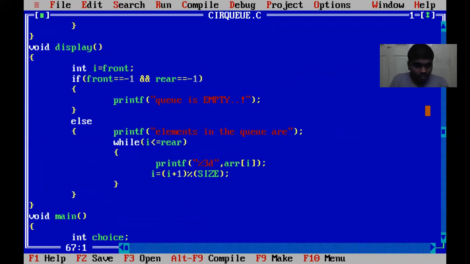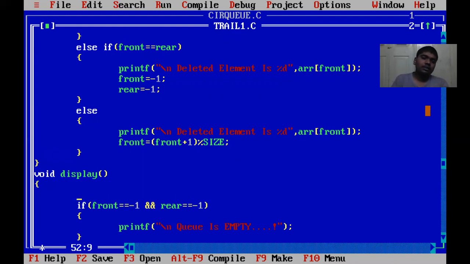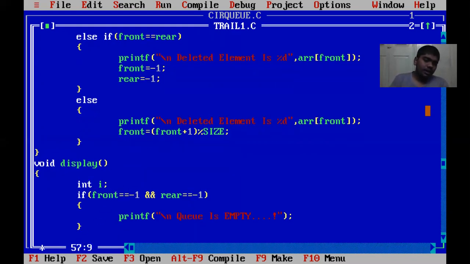Sorry, so there says elements in the queue. Here I need to display the elements, so I need to initialize a variable of integer type, which is i. I will use this in else.